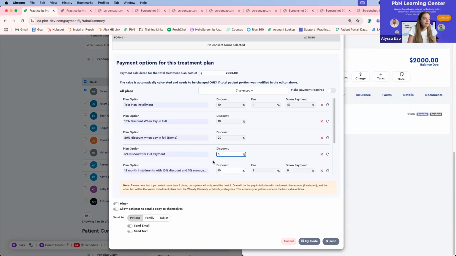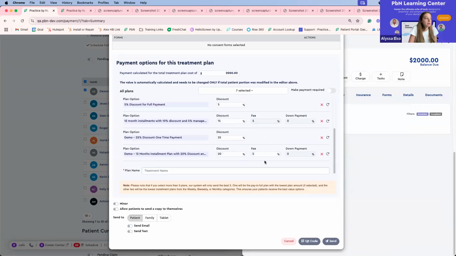Similar to that feature here, I allowed the discount to be changed between 1 and 20, I believe. So you can override that here if it's white. Anything grayed out means that the override feature is turned off.